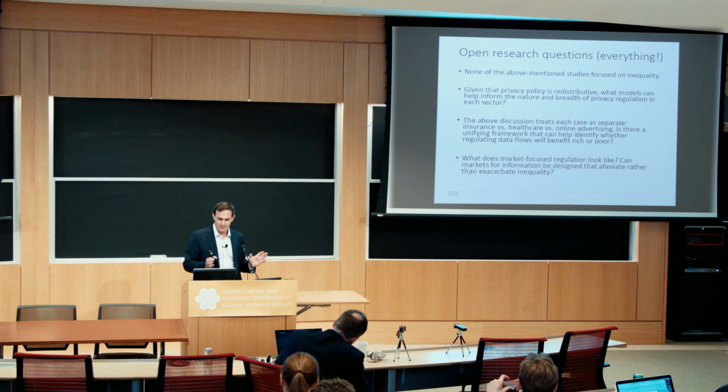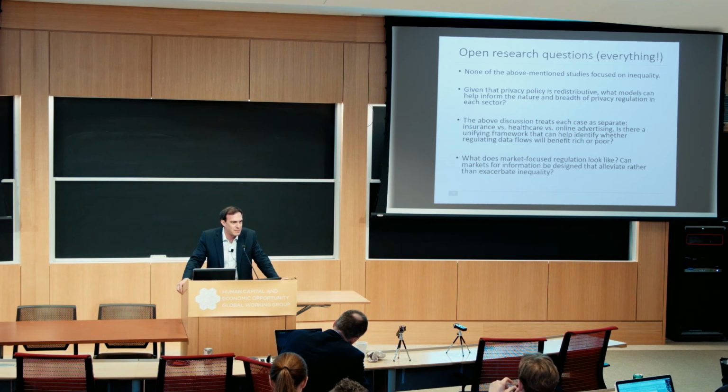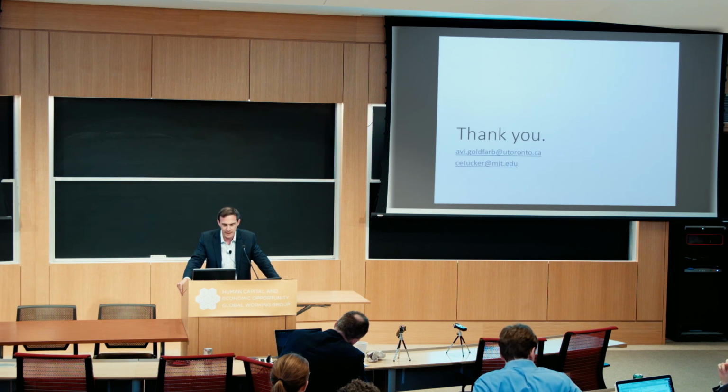We need a unifying framework, I said that, but maybe most interestingly, what does market-focused regulation look like in the context of data? What does a market for data look like in the context of this non-rival good, where in certain situations it can hurt people of low socioeconomic status, and in other situations it can benefit them? And can we design these markets for information to alleviate rather than exacerbate inequality? So that's what I had to say.